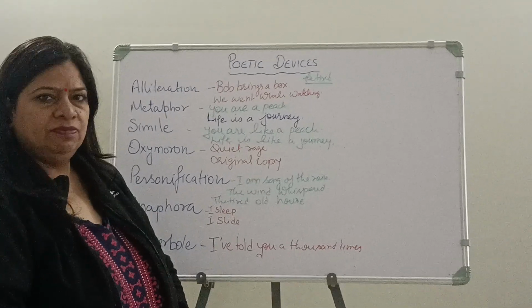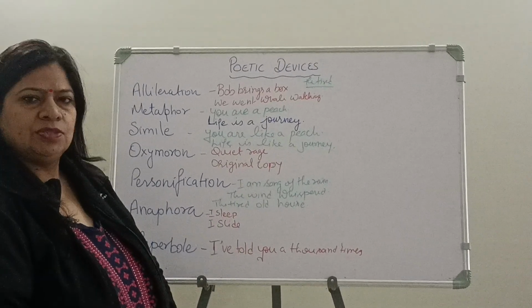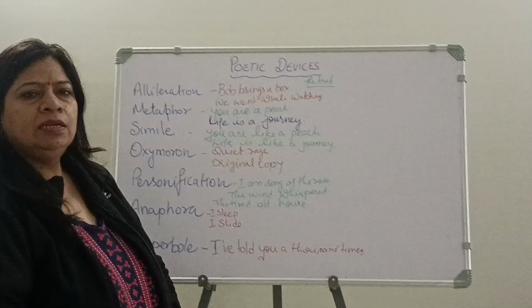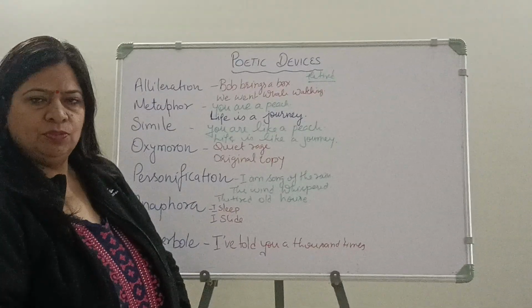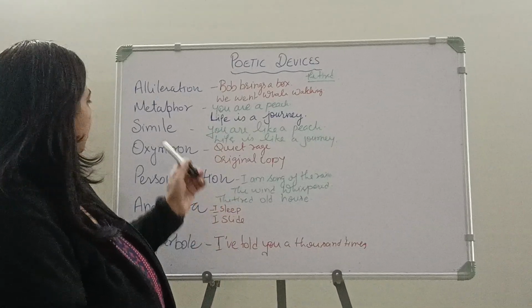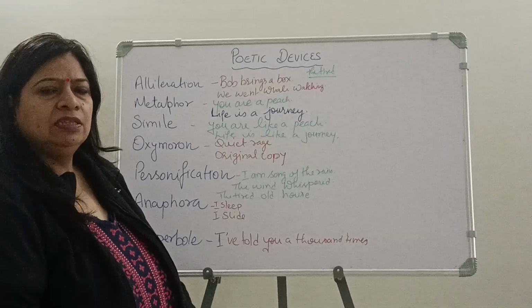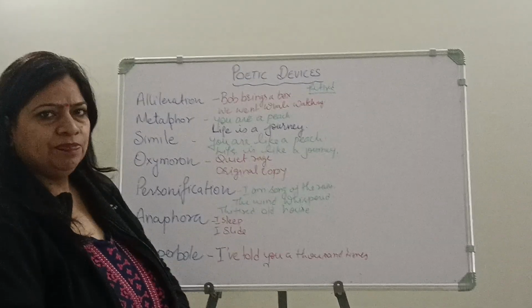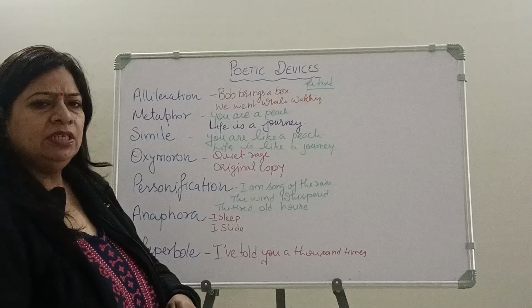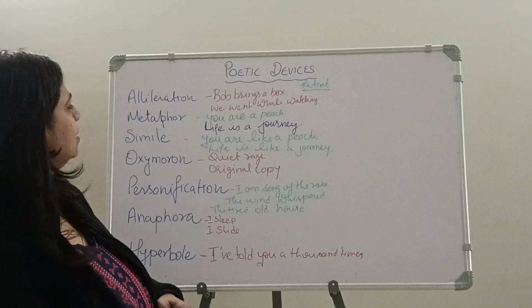Today we will do poetic devices. Poetic devices are useful from class 6 to class 12, and if you really want to enjoy poetry, you must know poetic devices. Today I have covered only 7 poetic devices, but we have many others that I will discuss in the next video. So whichever are very common and are used frequently, I am just discussing those poetic devices.